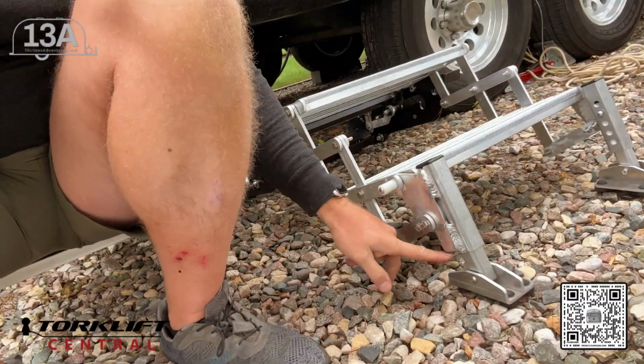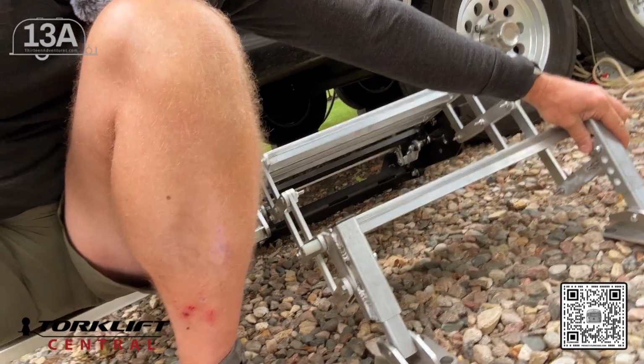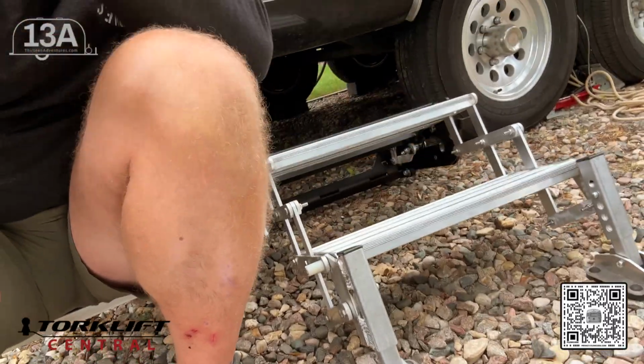So if you don't yet have a step brace, or you have the old Airstream step, or there's some reason you think this may be a better thing, what I like about this is you see the feet here that touch the ground. They're adjustable with this push button step here, so you can adjust those where you need to be, but it's going to be pushing on the ground, and it tucks up underneath, I assume just like the other step does, so there will be nothing hanging out here, but it's a pretty easy install.